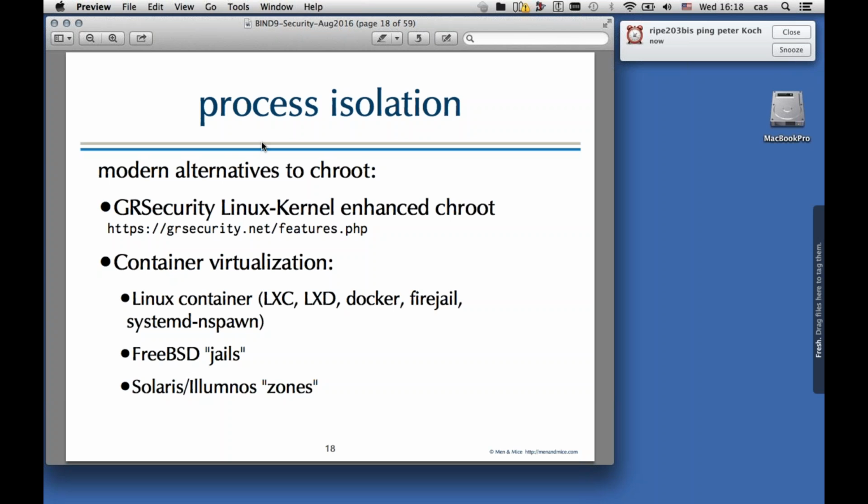the application, and also an attacker making use of a security problem in the application, can only see what's in the container, meaning the files that are in the container, which is the same as chroot, but also only the processes that are running in the container, the network that is configured to be visible in the container, and the container has its own environment. So they have their own host name and inter-process communication and all that. So it's really, really limited what you can do in a container as an attacker.